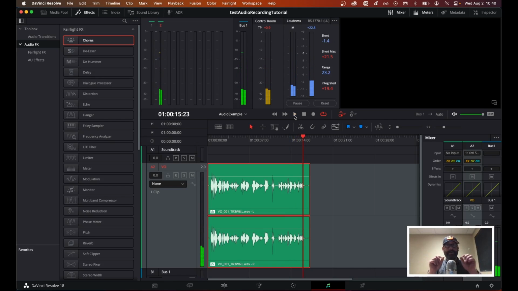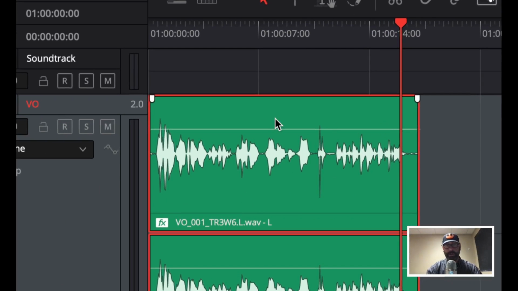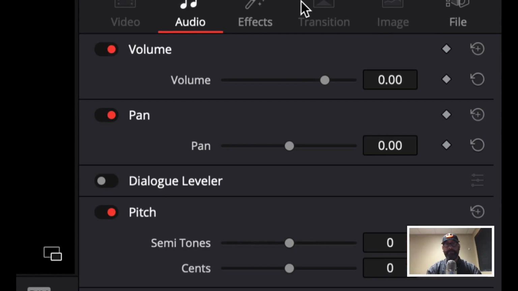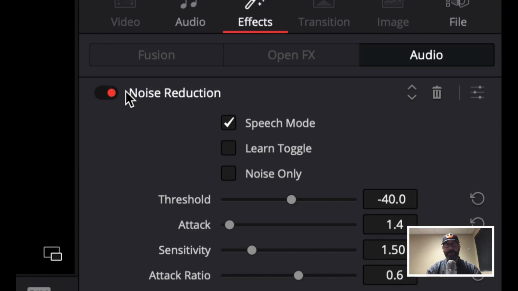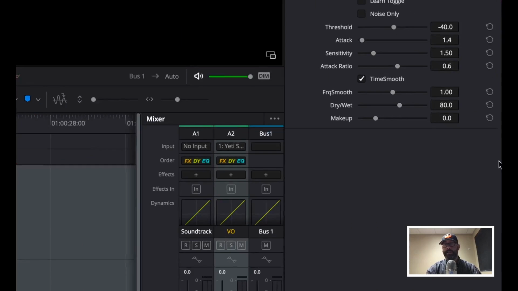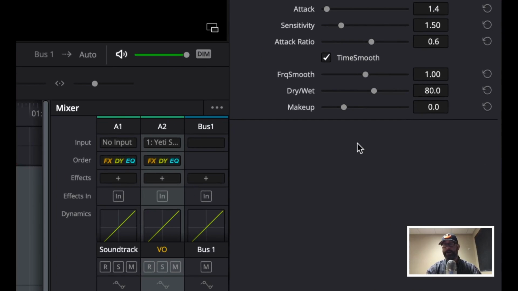Now it's subtle, but I can hear it, and it's just sort of filled out the sound a little bit, and it sounds really, really nice. Now, I have to pay close attention to where I'm applying my effects. So if you want to get rid of one, you highlight the region, inspector, and under effects here, you'll see I've got the noise reduction. You can toggle it on and off. And I just hit Command Z to get rid of the other one.